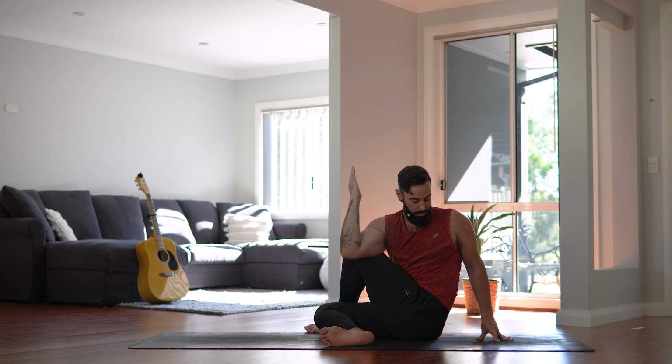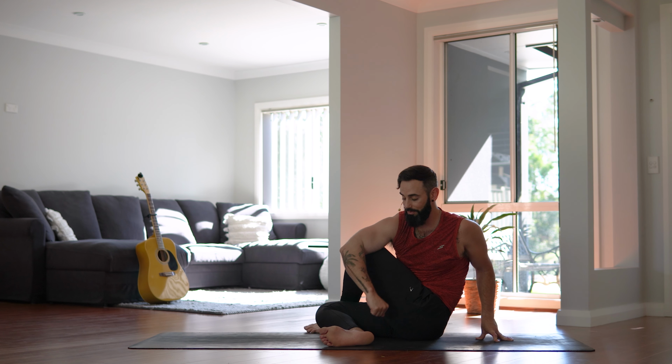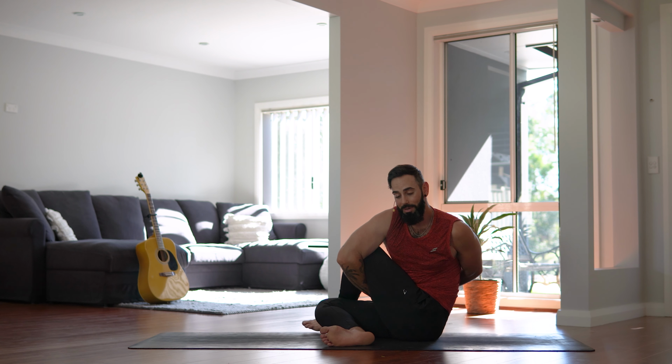Now we've given the shoulders a little workout today. If you have more space, imagine you're arm wrestling someone and you just beat them. So that right arm will move down. Maybe the hand shoots between the legs. Right arm behind the back. You might be able to find a bind here.